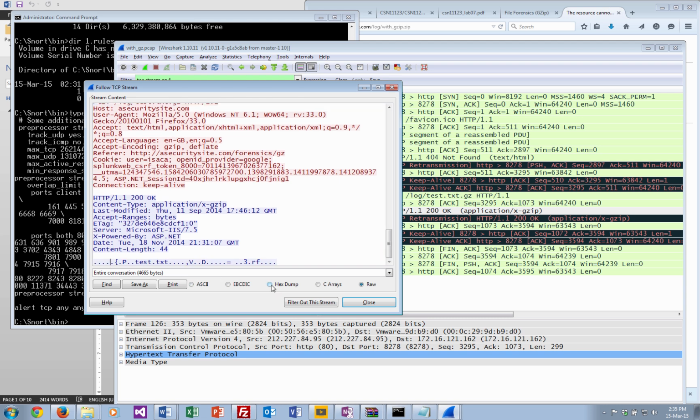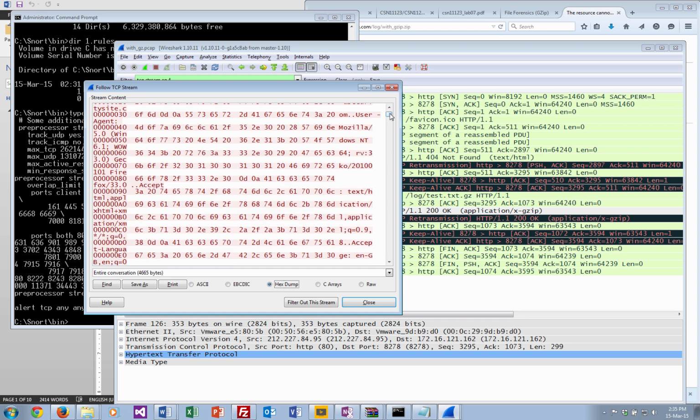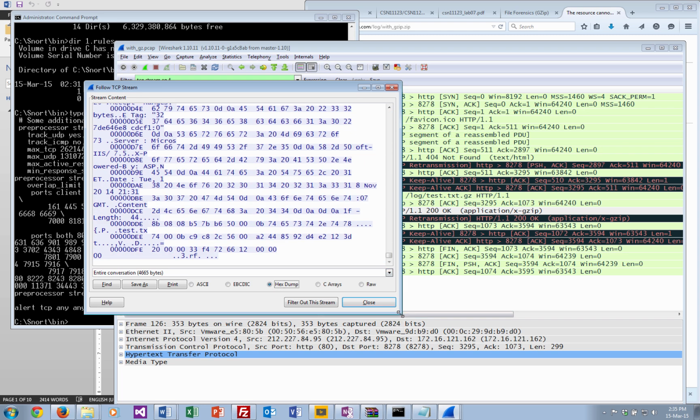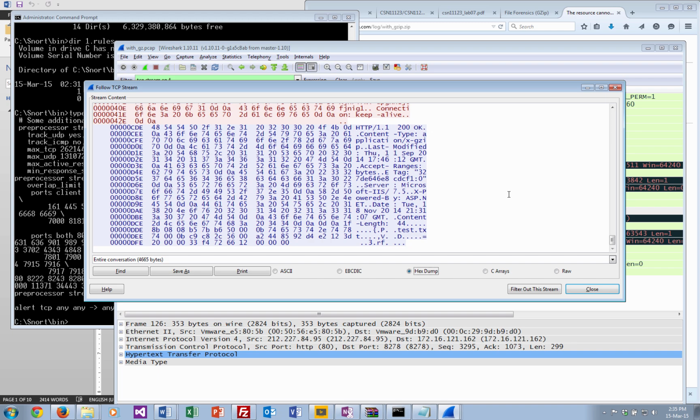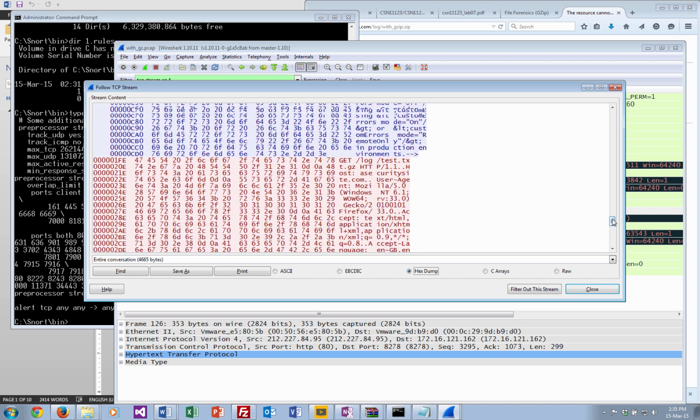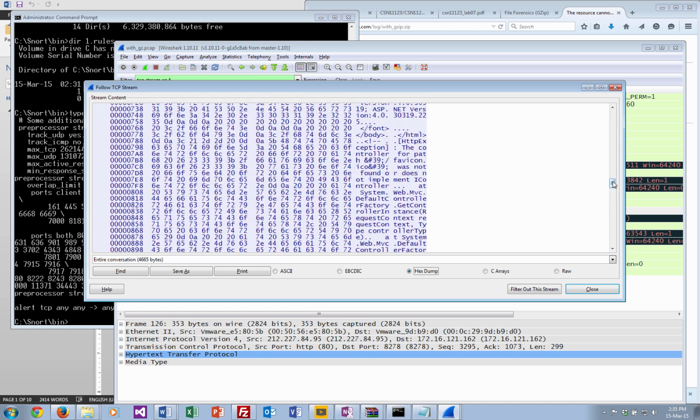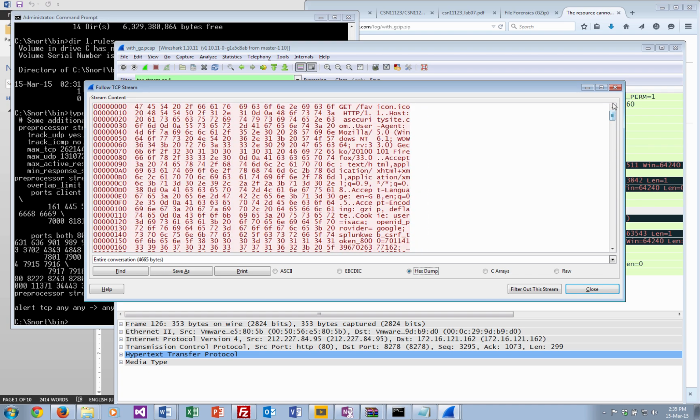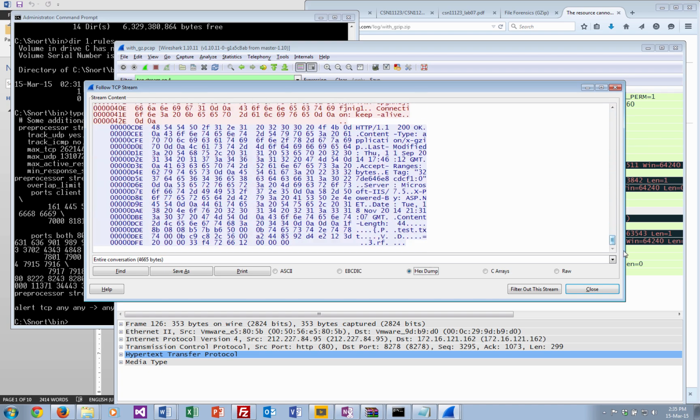And if you want to actually see the hex to be able to make sure that you've got a zip file there, then you can actually just look at it in terms of the hex view for us to be able to find the file.